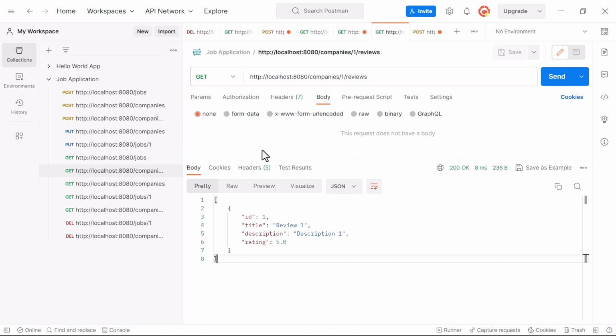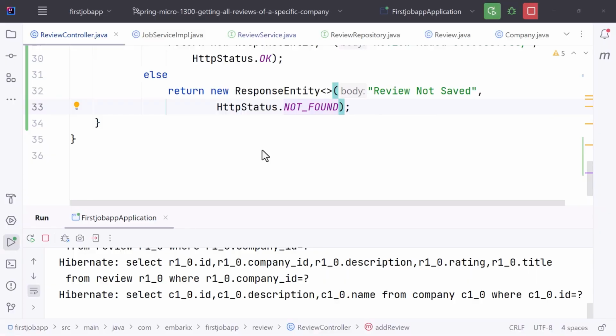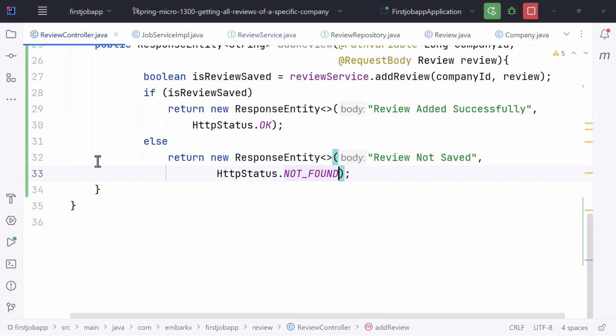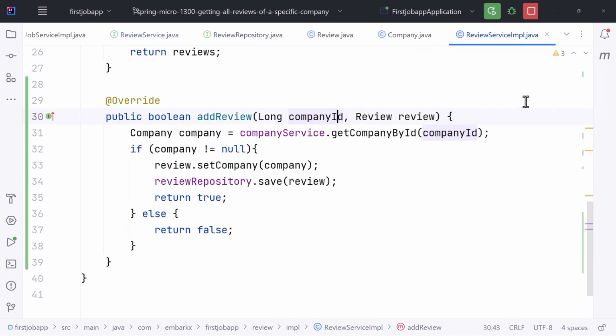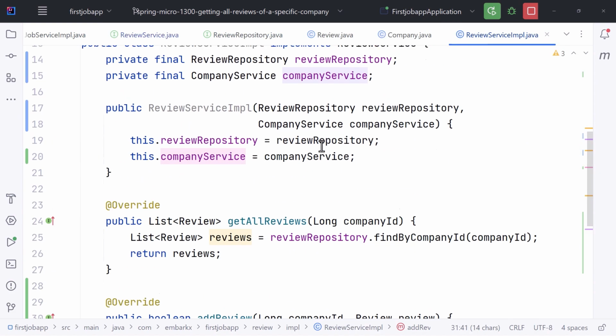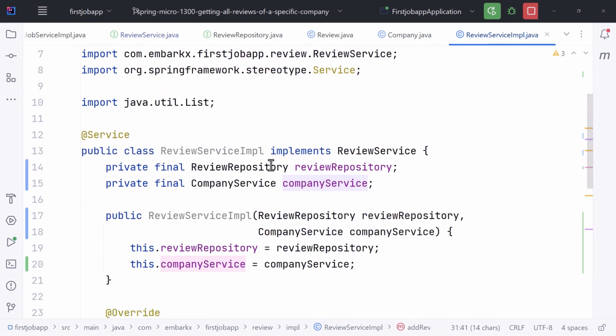All right, so that's about how you can add a review against a company. Also, one thing I wanted to mention here, we are using the company service. So here, if you go to the implementation class, we are using the company service in the review service over here. And this is common if you have all the services for different entities in a single project.